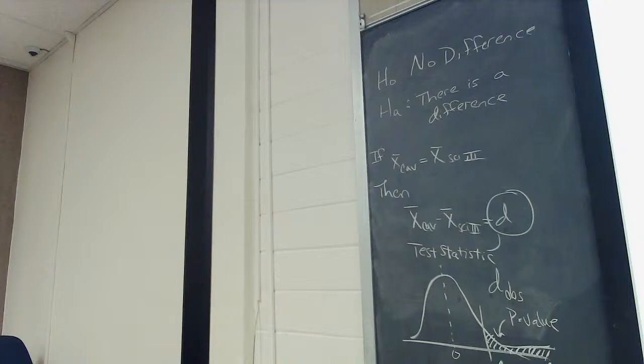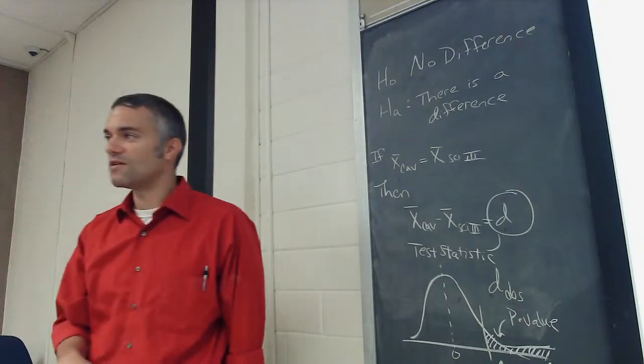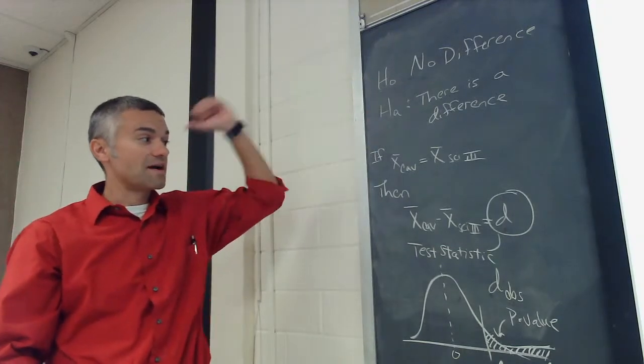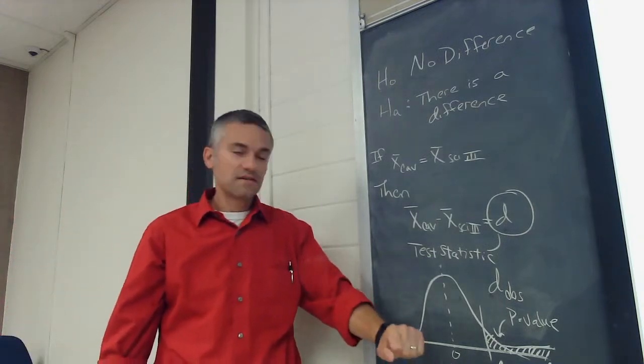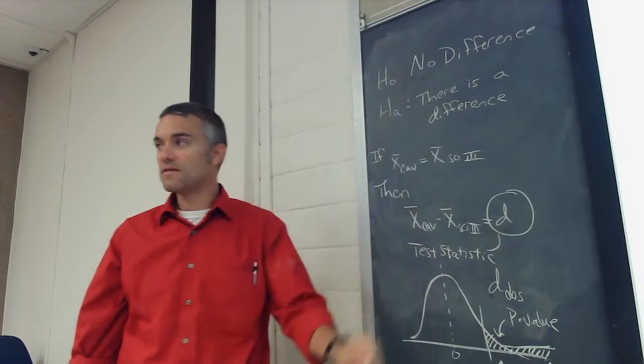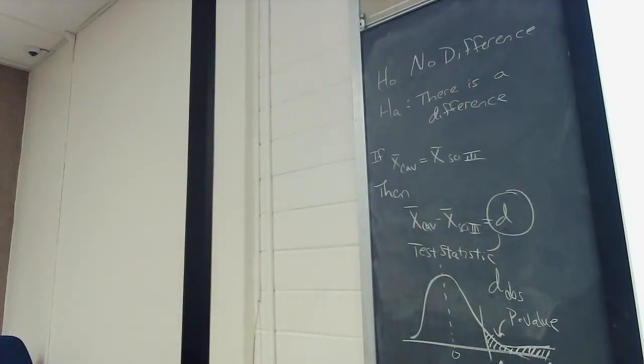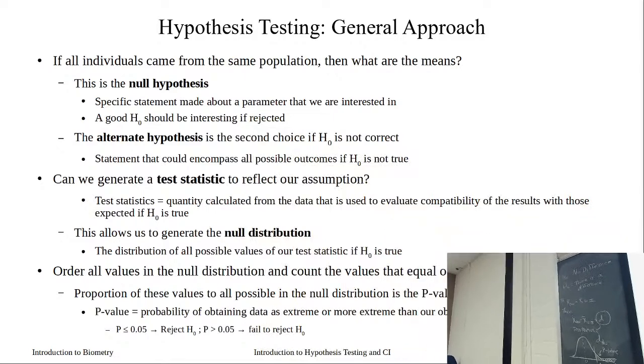All right. This is a heavy slide. A lot of things to know. Null hypothesis, alternate hypothesis. Null distribution, our test statistic. And then a p-value. Probability of obtaining data as extreme or more extreme, assuming the null hypothesis is true. Is this where all the definitions come into play? Yeah, these are a big part of them. There's more.